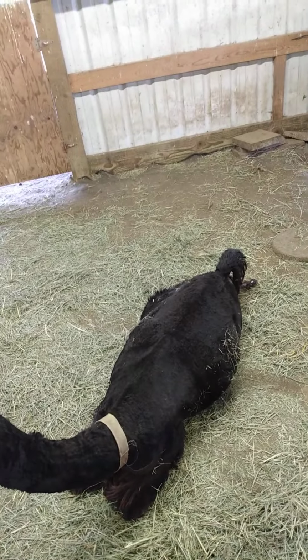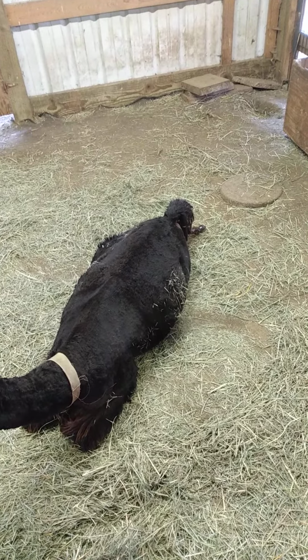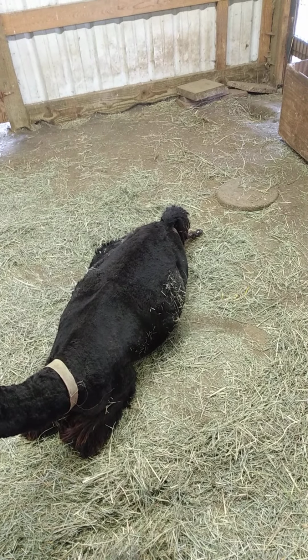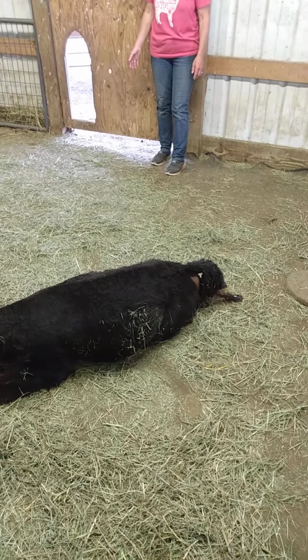Have to go to McMinnville, hang out for a couple of weeks, come back. You just might. This is amazing, seeing a life being born. It is, isn't it? And typically they have them between like 10 and 2, 10 and 4 in the afternoon, so usually later in the afternoon it's not real common, but they do. And we've come out at 7:30 in the morning and found babies all dry and standing up and nursing. Really?